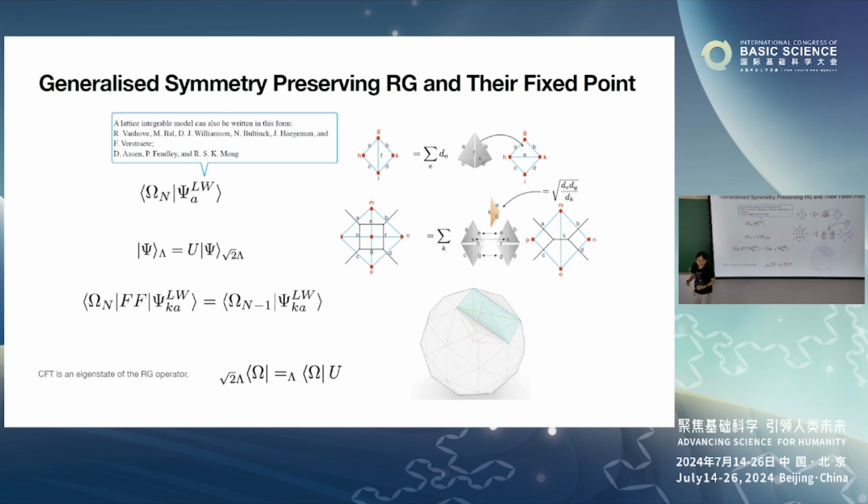So in other words, even though I don't really understand the tensor product state that people started with when they wrote down this lattice model, I can always say, let's just try to look for the eigenstates of U directly. If I find an eigenstate of this operator U, it defines a CFT for me. So we started looking into eigenstates of U because we thought as long as you know the eigenstates of U, that is a way of figuring out all the CFTs that have these topological symmetries that are made explicit by this part of the wave function. So that was the logic that we were pursuing.